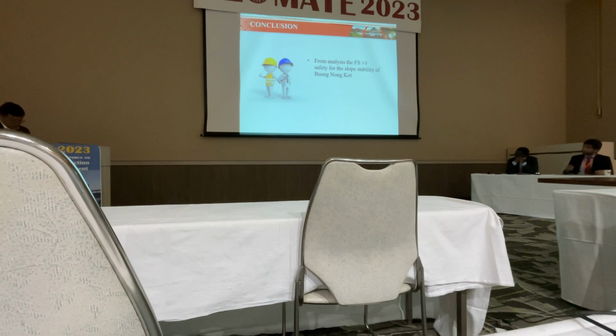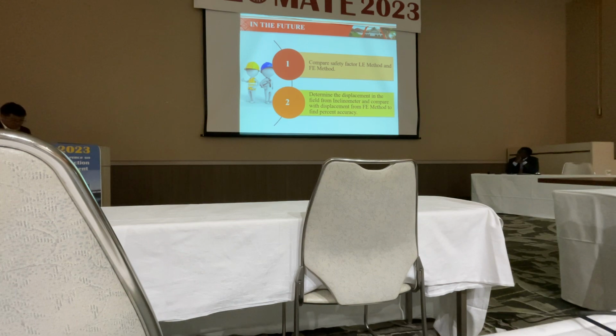Conclusion. From the analysis, a safety factor of more than 3 is safe for the bank of the swamp. In the future, we will compare the safety factor from the limit equilibrium method and the finite element method. We will determine displacement in the field from an inclinometer and compare with displacement from the finite element method to 5% accuracy.